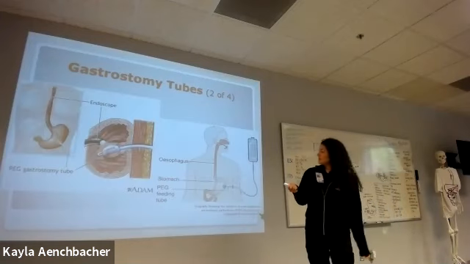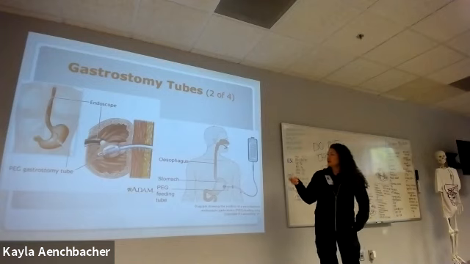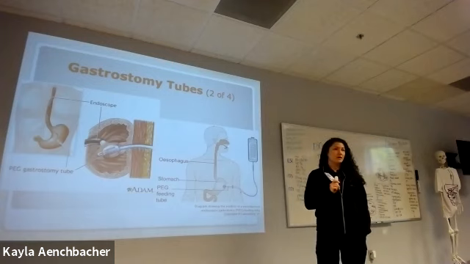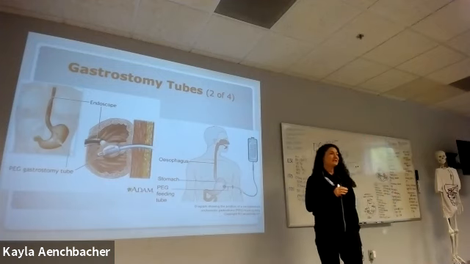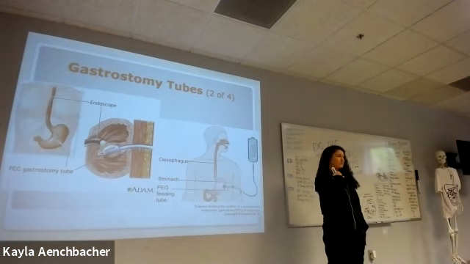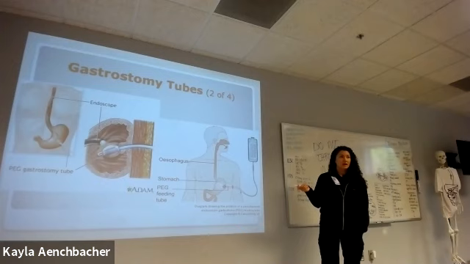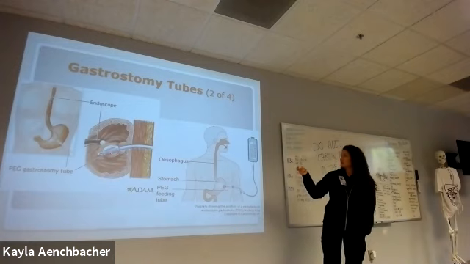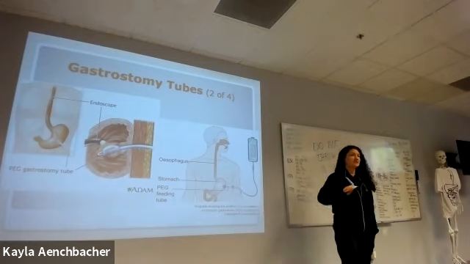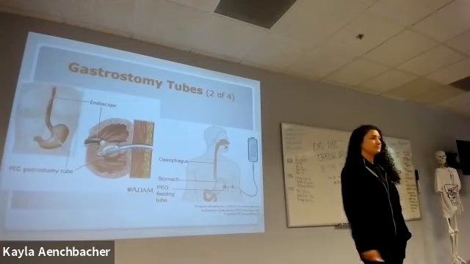All right, tummy tubes, peg tubes, okay? These are for patients who cannot control their upper airway. They run a very high aspiration risk. So instead of giving them any type of diet that they have to ingest through the esophagus, they go ahead and implant surgically a tube that goes directly into the stomach. They inflate this balloon, it anchors it, it keeps it in place, and then they have a liquid diet that is pumped into that tube. So they're getting the nutrients that they need.